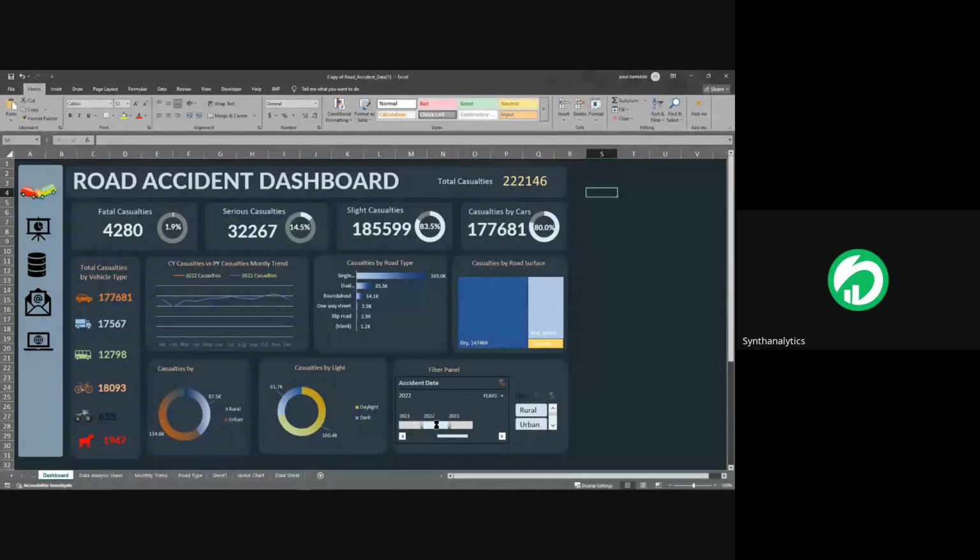Yeah, I've selected 2022. Now we can see the total casualty up here. It is 195,000, while the fatal casualty is 2,000, the serious casualty is 27,000, the slight casualty is 165,000, and the casualty by car is 155,000. Our data sheets won't tell us that. We can't see it on our data sheet.